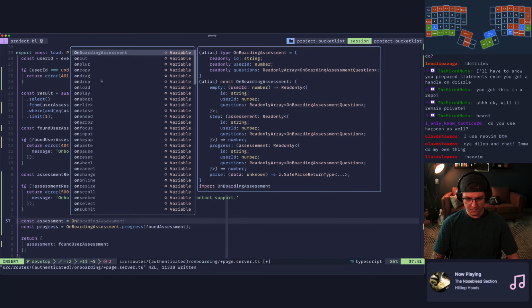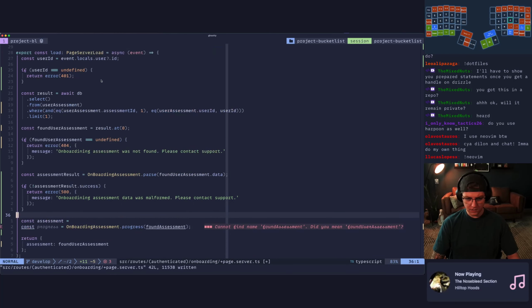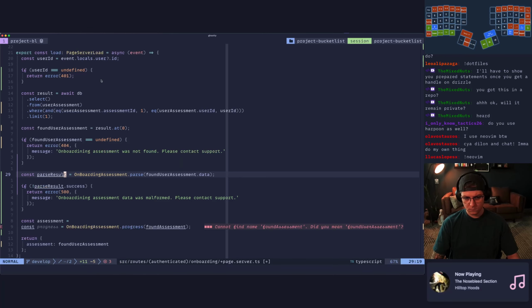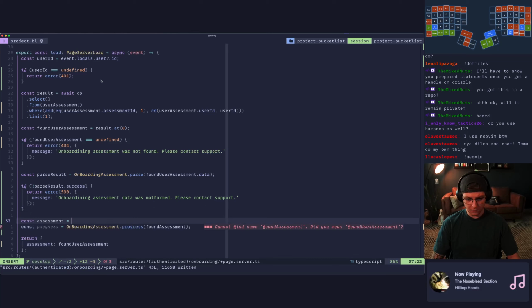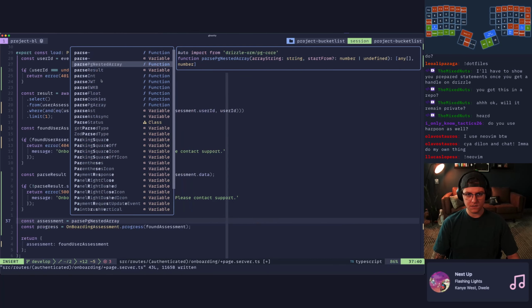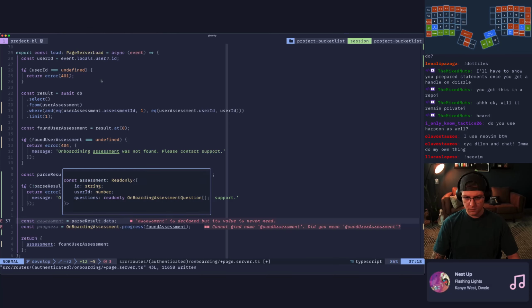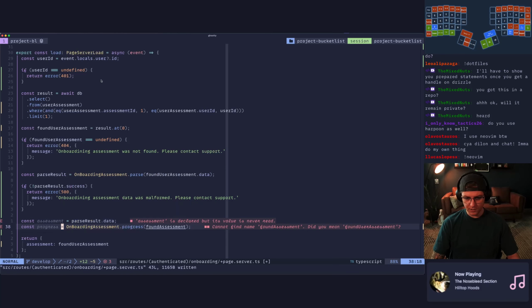Oh, we should have the assessment result. Let's actually call this a parse result. And then down here we can say parse result dot data. And this should be our, yep, check that out. Beautiful. And then we should be able to get our progress from this now with our combinator. Yep.